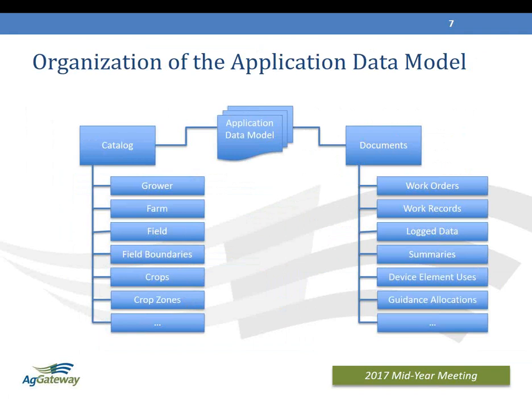So in this case, I might have the results of spraying chemicals, of planting seed, or of combining the grain in the fall. The logged data gives me that spatial representation of that data that's been recorded in the field. We also have summary data so that we don't have to look at it just in a spatial orientation, but we can look at the summary values as well. The documents are the activity information that result from me actually doing something and wanting to record that information in my cropping application.